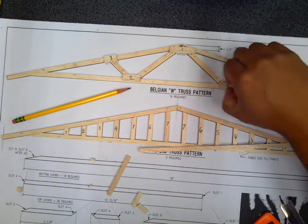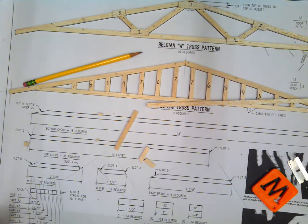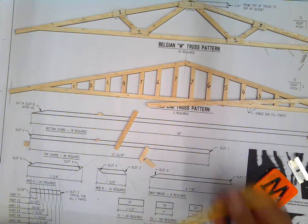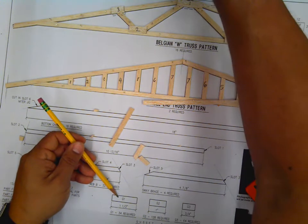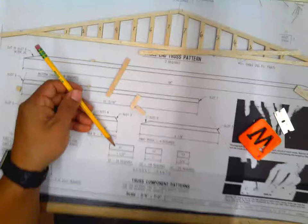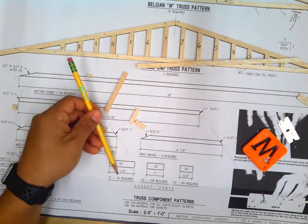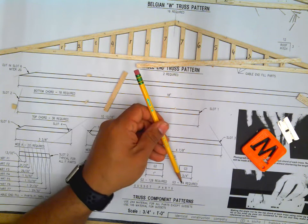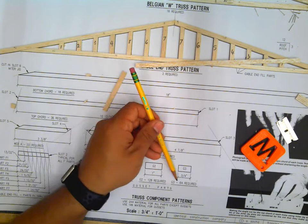We have to cut a lot of these, so let's look down here at the bottom to talk about that. We'll need 34 of this one. Let me scoot this down a little bit. We'll need 34 of this. We'll need 128 of these, and we'll need 64 of these. So 34 G1s, 128 G2s, 64 G3s.